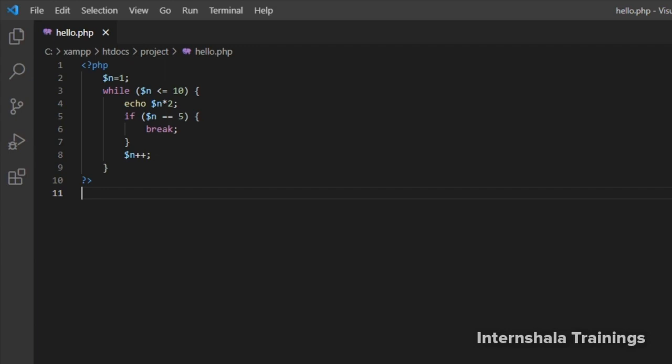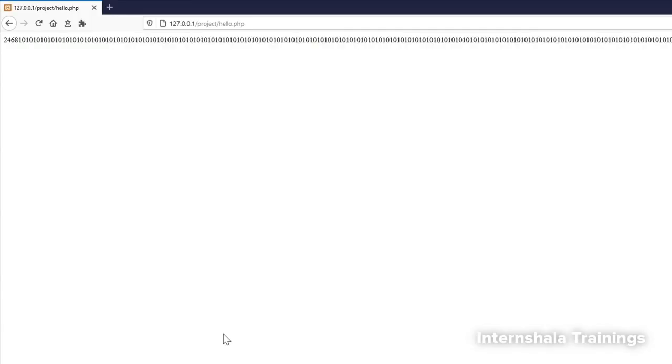Similar to break, we have another keyword, continue. To understand how it works, let us first replace the break keyword with continue in our code. Think for a moment and see what would be the output of this code. The code will print the first 5 even numbers, but will print the last even number, that is 10, infinitely.